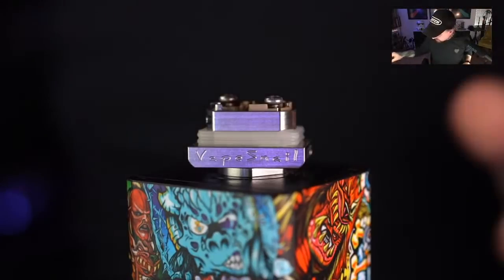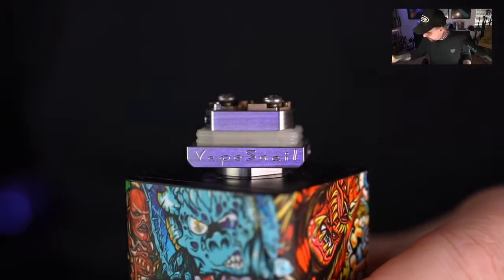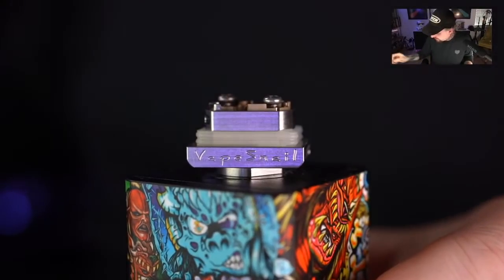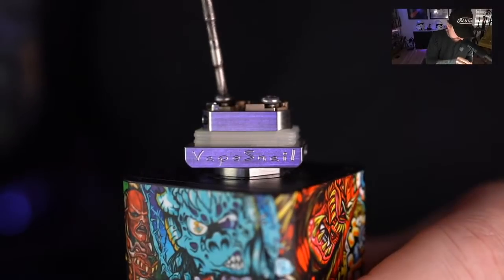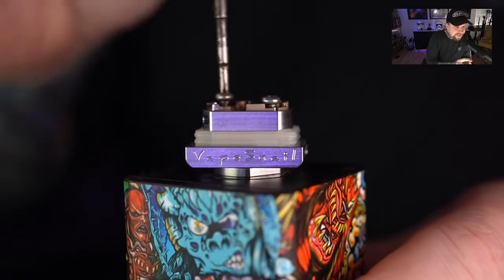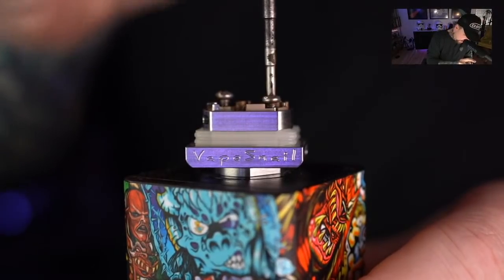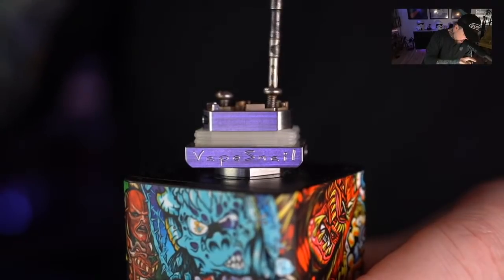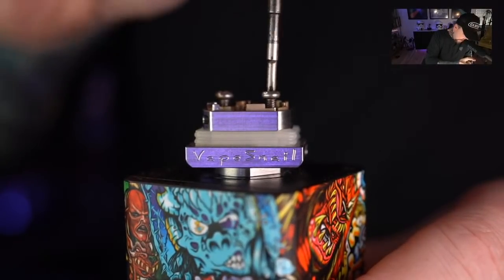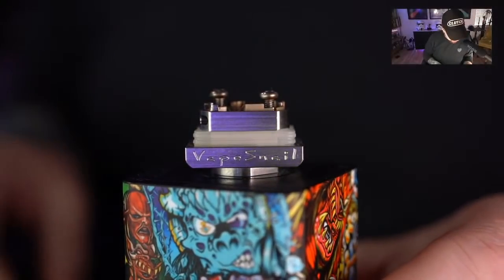I eventually got there. So we got two screws here on the top. Two Phillips screws. So I don't know why I'm using a flathead screwdriver. That's all I have, apparently, is flathead screwdrivers. Okay, here's a Phillips head screwdriver. So I'm just going to back these out a little bit. Just a little bit. You want to test and see how long they are? Oh, about that long. That's when they start getting wobbly. So you can take these out quite a good distance. You still got some good distance on those screws.